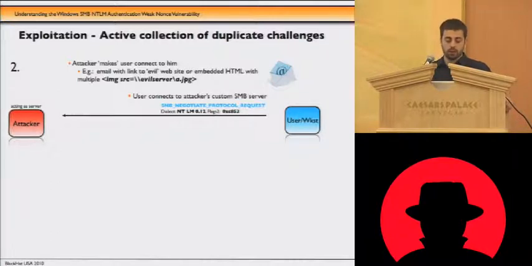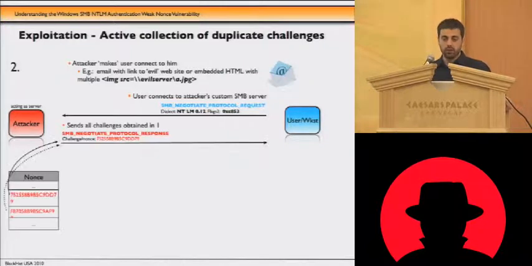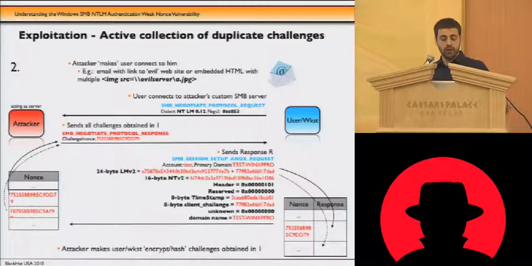If they are using Internet Explorer, for example, that will cause the workstation to start performing authentication attempts against the attacker. At that point, what the attacker wants to do is get the responses for the nonces that he has. So he sends back the nonces that he got in the previous step to the client. The client will give the attacker the response for that nonce, and the attacker will do this over and over again for all the nonces in his dictionary, and will complete the dictionary with all the nonces and the responses.